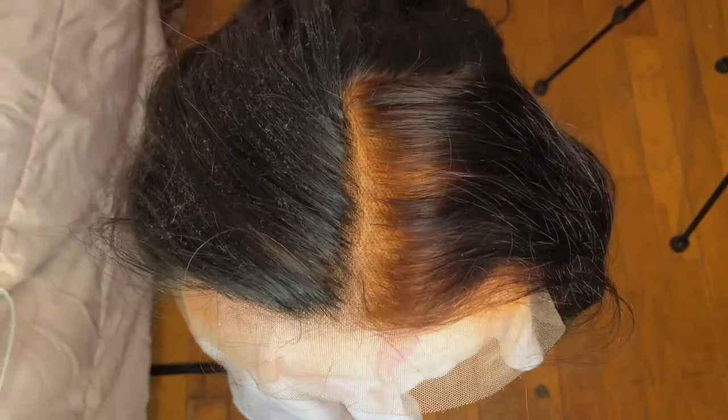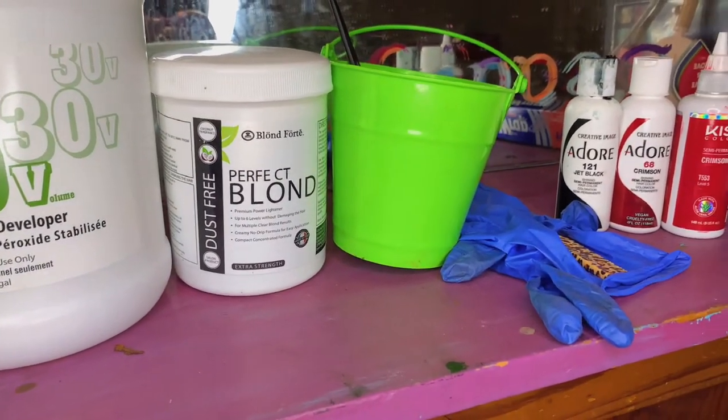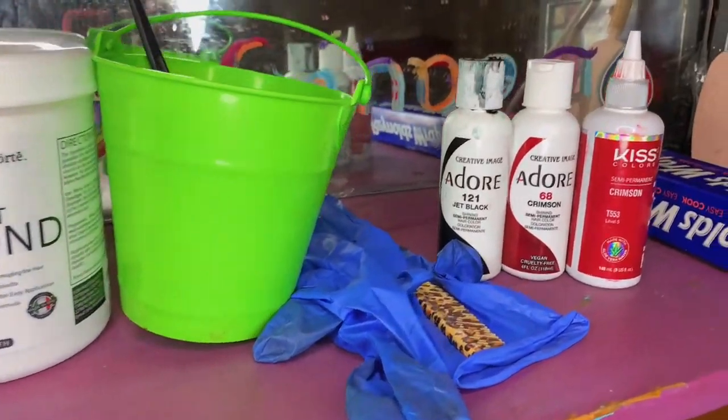What's up guys, so today I am going to be doing a look on this wig. So right now I'm just kind of showing you guys the wig after I have bleached the knots. So my plan here is to go with like a skunk stripe peekaboo kind of effect. So I already dyed the roots where I do not want to bleach the hair, and I left it undyed where I am going to bleach it. And right here I'm just showing you guys all the products that I am going to be using to dye my hair.